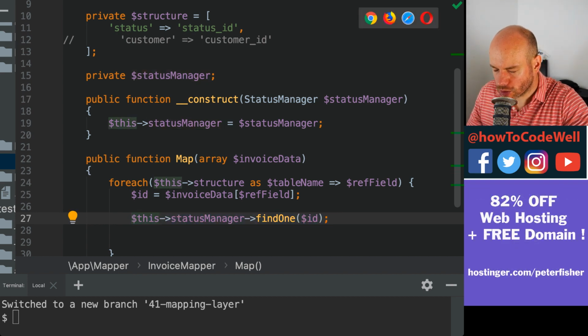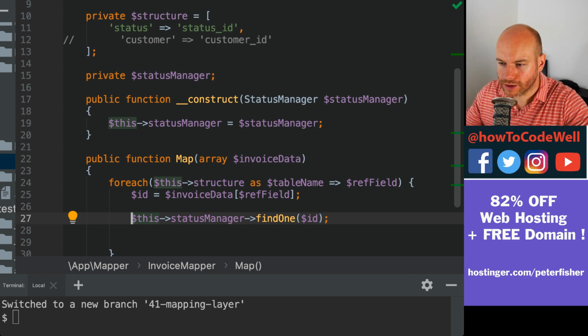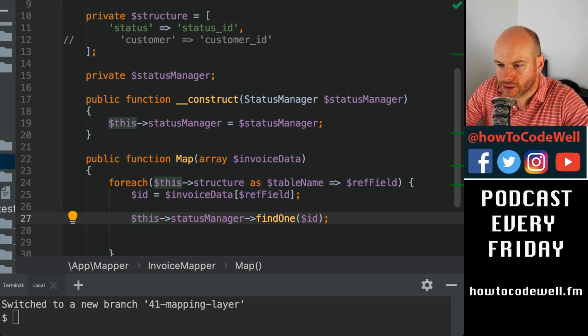Now I can already think that this is going to get nasty when it's trying to hydrate other bits and pieces as well. Crikey. Okay. Because really what we want to be calling is another mapper rather than another manager. Yeah.